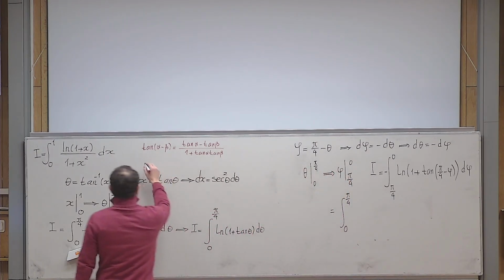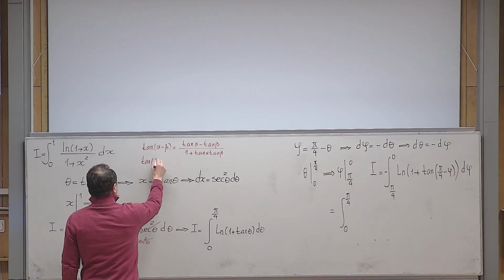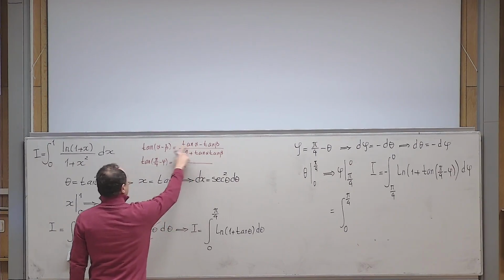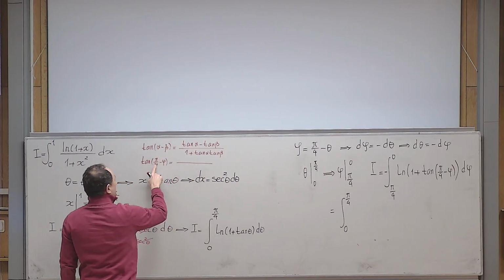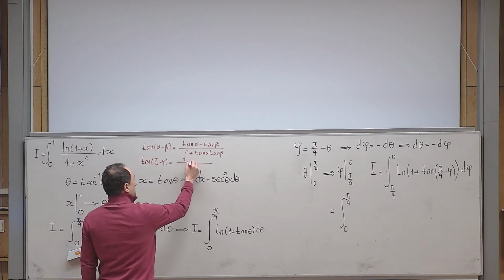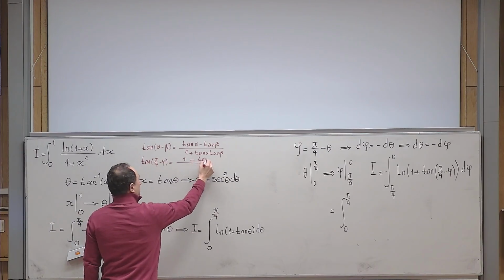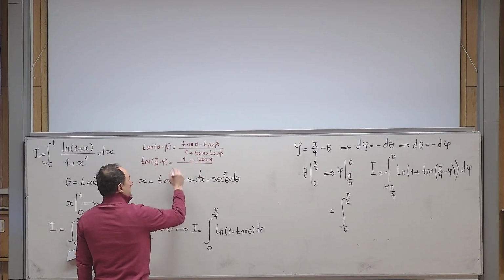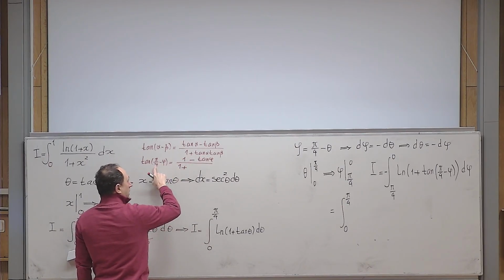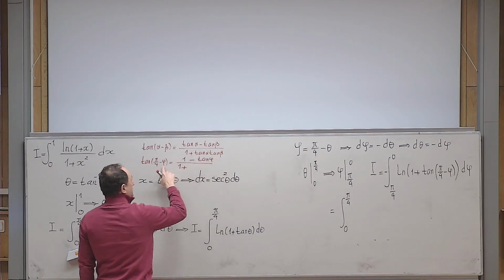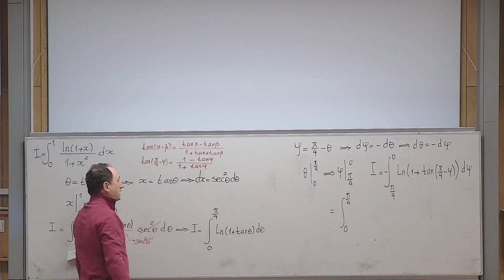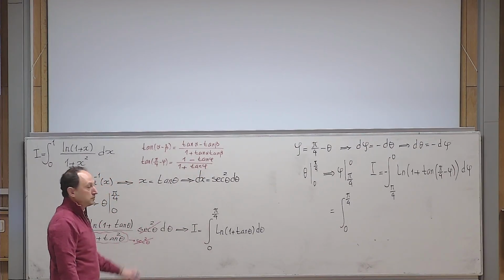So tangent of pi over 4 minus 5 becomes equal to tangent of the first one, which in this case is pi over 4, and we know tangent pi over 4 is just 1, minus tangent of the second one, divided by 1 plus tangent of the first one, which is again 1, multiplied by the tangent of the second one. It's a very nice combination. 1 minus tan phi divided by 1 plus tan phi.